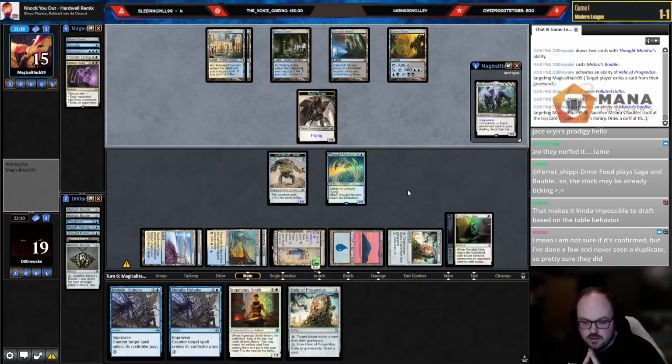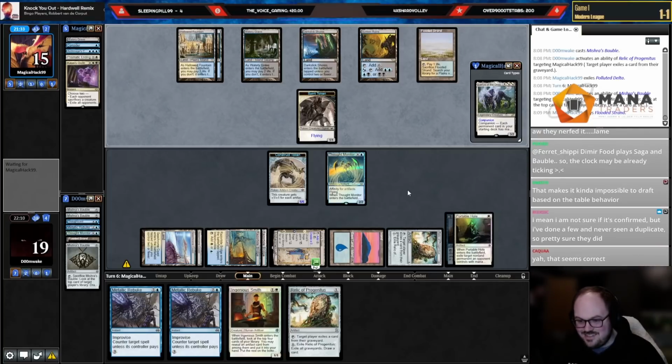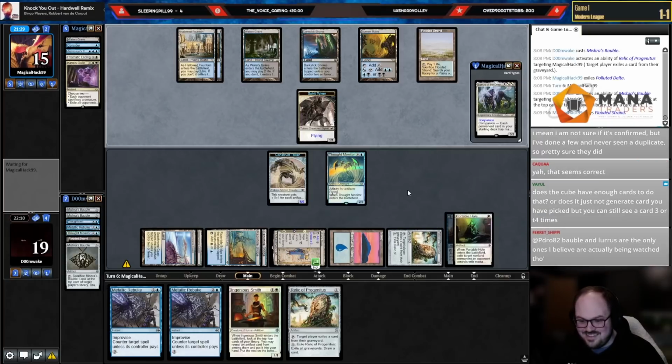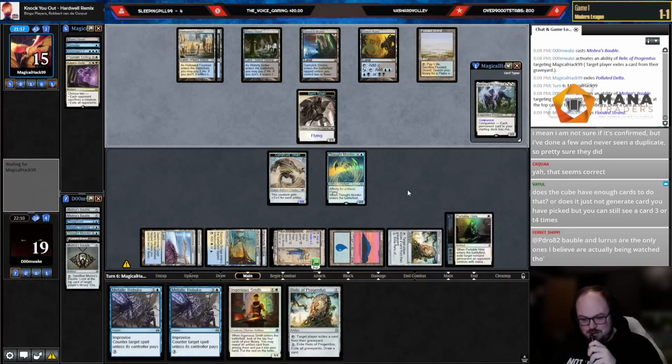I've done a few and haven't seen a duplicate. Okay, gotcha. I mean, it would make sense, right? It really sucks to play against the person who has 4 Black Lotuses. It's kind of stupid. It's like, I have 5 Soul Rings, my opponent has 4 Black Lotuses. Who wins? The games are all just always over on turn 3 or whatever.